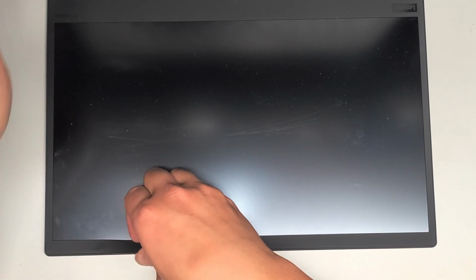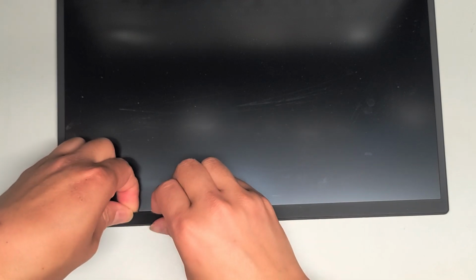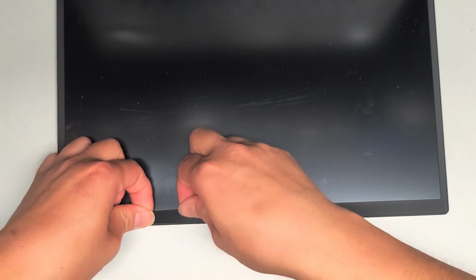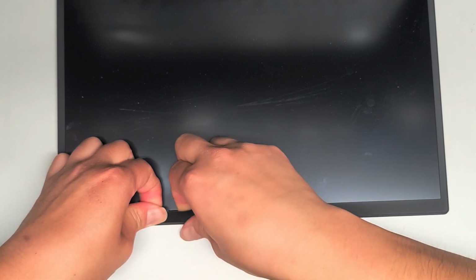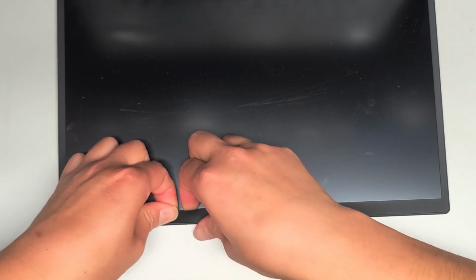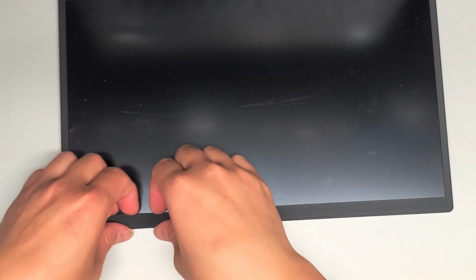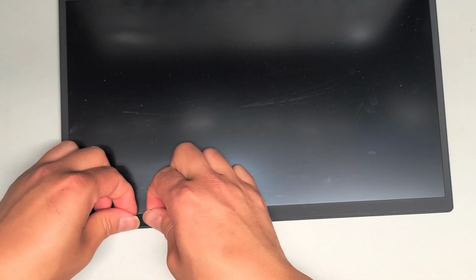I'm just going slowly and it's slowly peeling up the adhesive. I don't know if you can even see it in there, but there's an adhesive in there. So we're slowly going to peel this up so that the adhesive can release. Usually I don't use heat on these because this is plastic here and I don't want to risk melting it. And since the screen's already broken, we're just going to be applying a lot of upward pressure to pull this bezel out. Hopefully I have enough recording memory left on my phone to do this because I forgot to empty the trash on it.